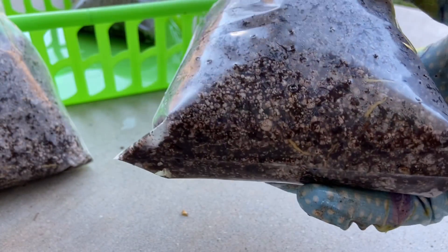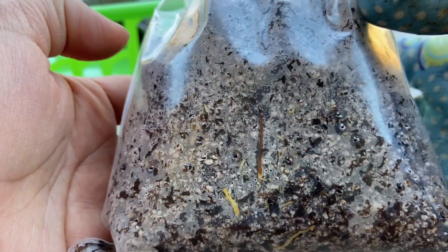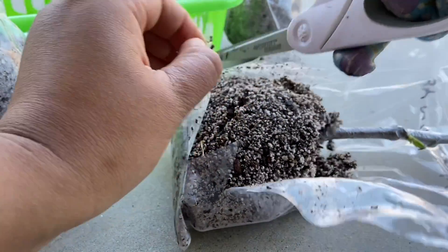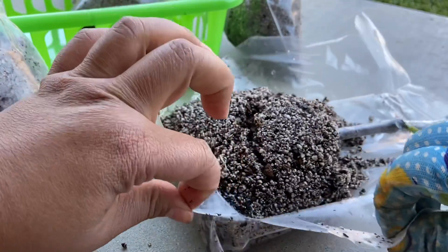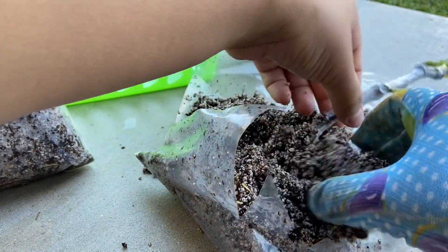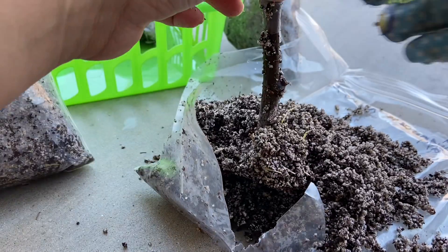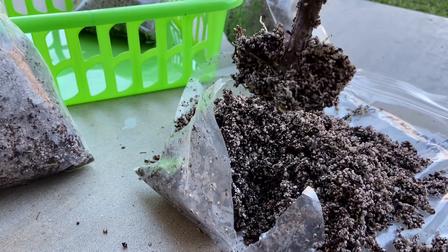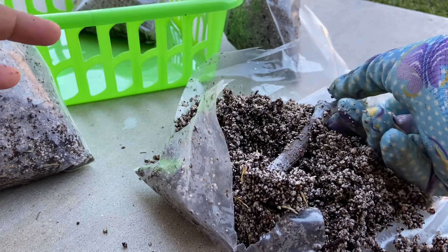I'm going to take my Genovese needle — it only has about two roots on this side, and then one of the roots on this side was turning brown, so I'm going to open it up and see what's going on. Once I take it out you can see that it actually has a good amount of roots. So I'm going to go ahead and up-pot this one and do the same with the rest of them, and then I'll let you guys know which ones have absolutely no roots at the very end.